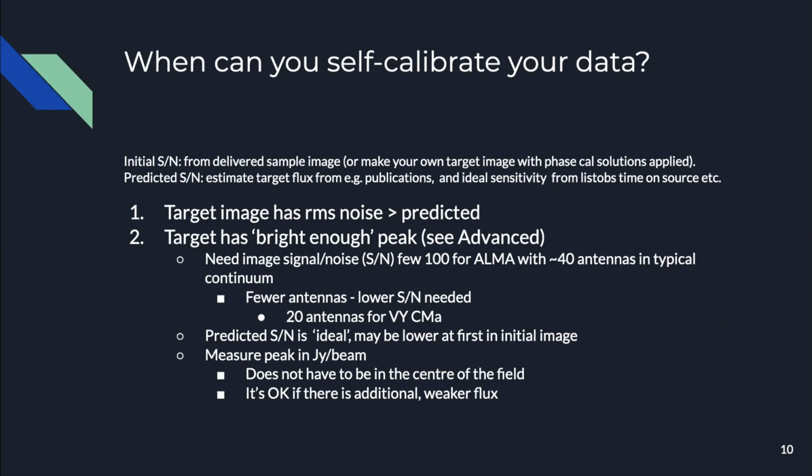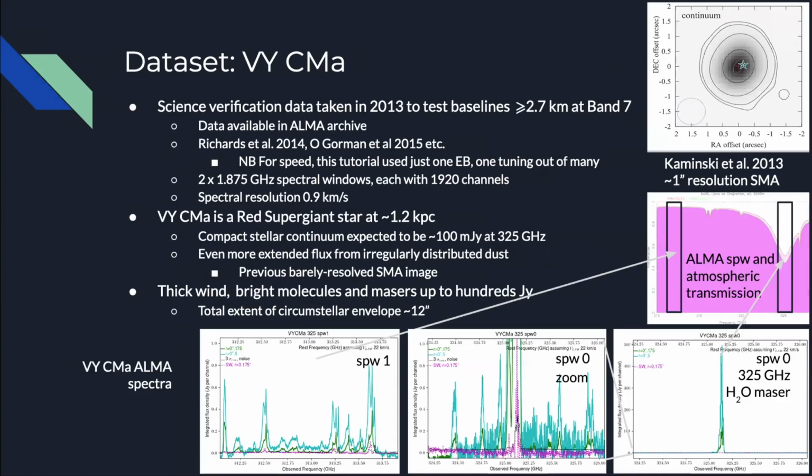then the minimum signal to noise that you should have in the initial map is a few hundreds. If you get to work with ALMA data that was observed with fewer antennas, then you can use a signal to noise of a few tens, and that will work. That is the case of the data sample that we are going to work with today. It was observed in 2013 with 20 antennas, and the science target was BY CMa. It was observed in band 7.